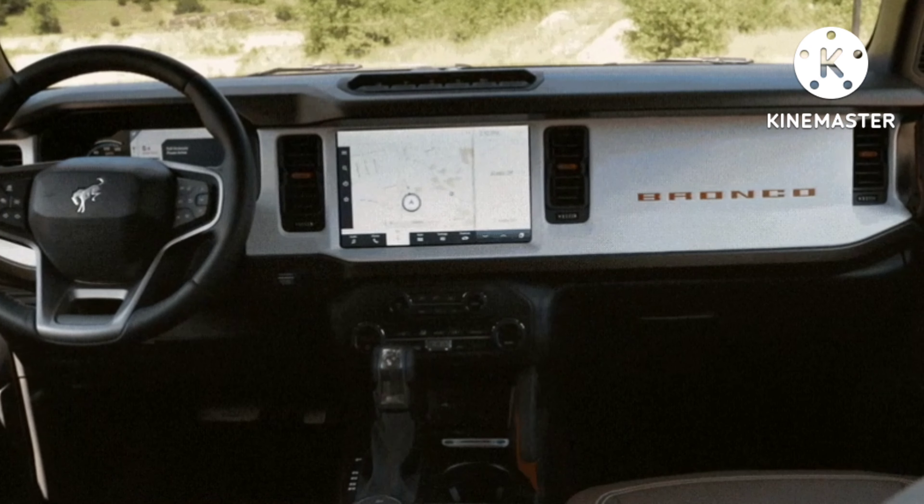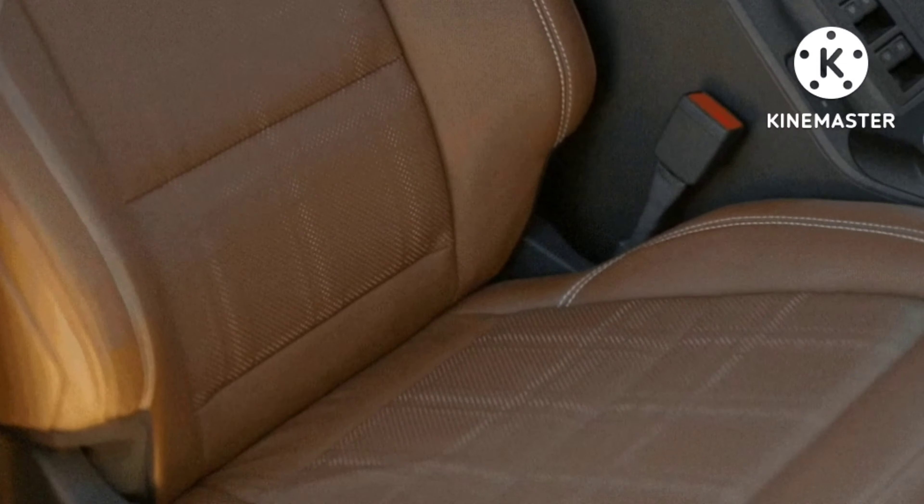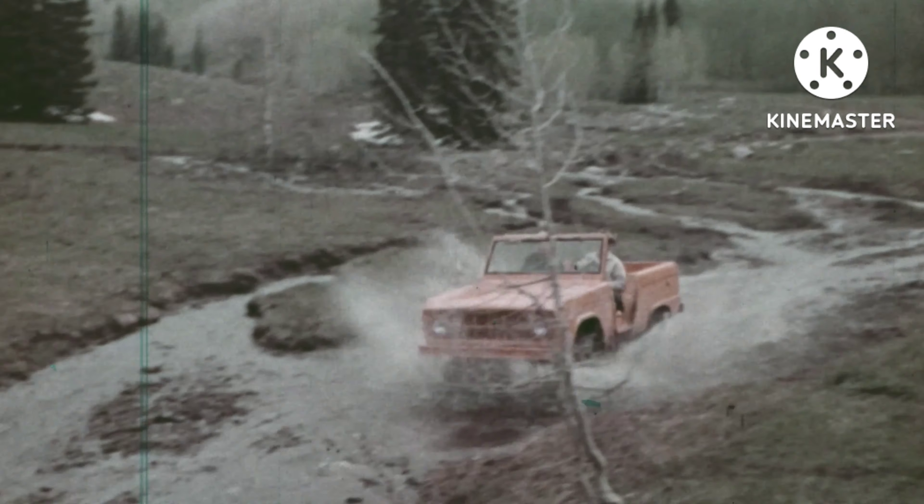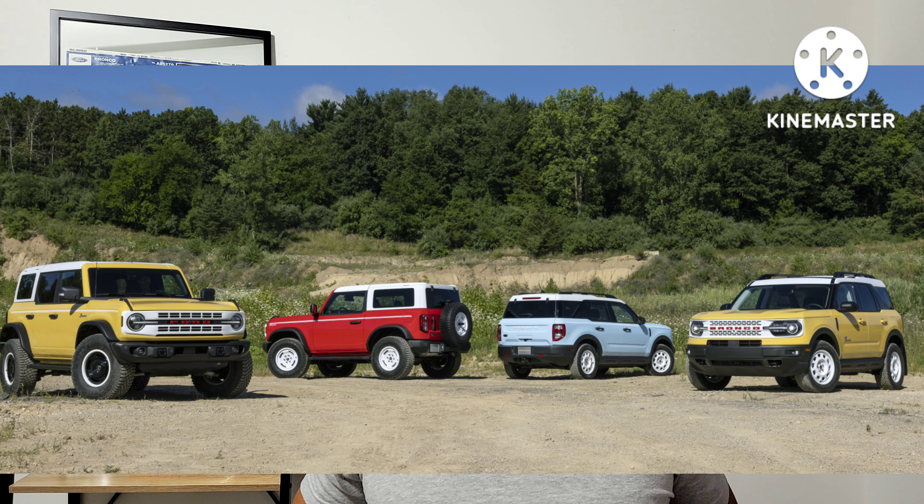So you've got your 1960s Bronco styling meeting modern capability. And let's not take away from the original Bronco — that thing had a ton of capability. And that's why the heritage edition on the Bronco Sport does actually bring more capability; it's not just for looks. The Bronco two-door and four-door heritage models are highlighted by that two-tone paint job, and you do have those white accents all over.